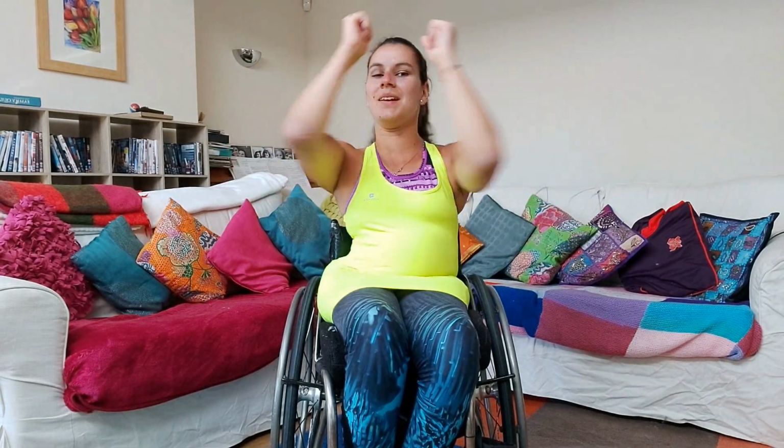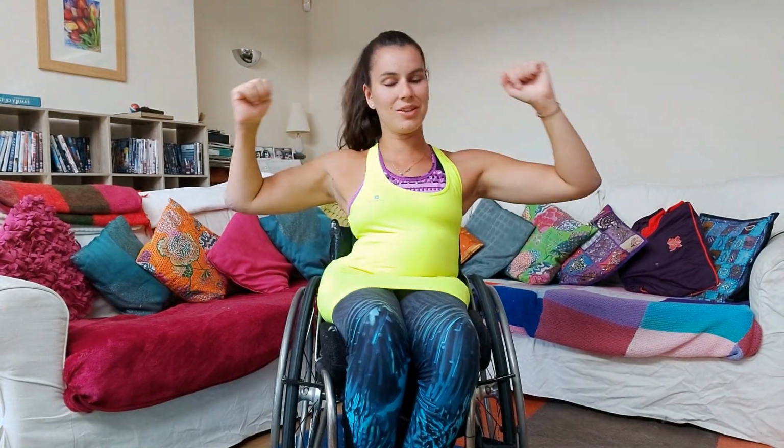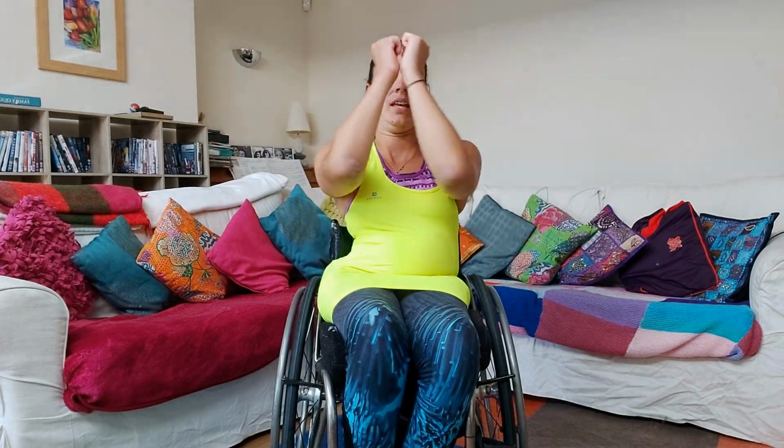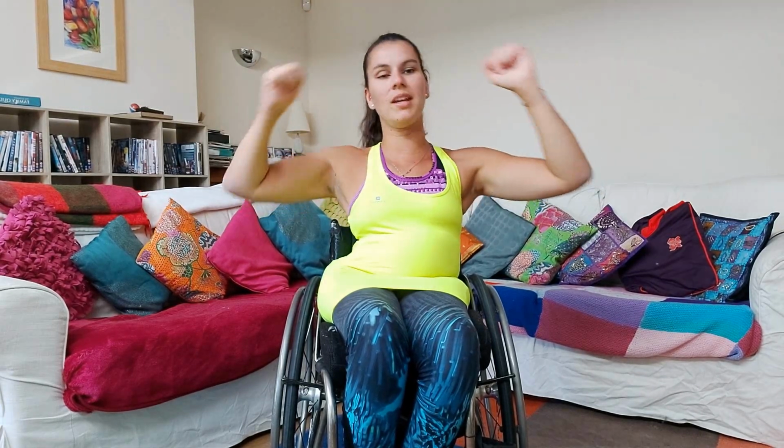Not easy this one, I find this one the toughest, but it's good for you. And in 10 seconds time, we're gonna go into the diagonal reaches. Engage that core again. 3, 2, 1, and diagonal reaches.